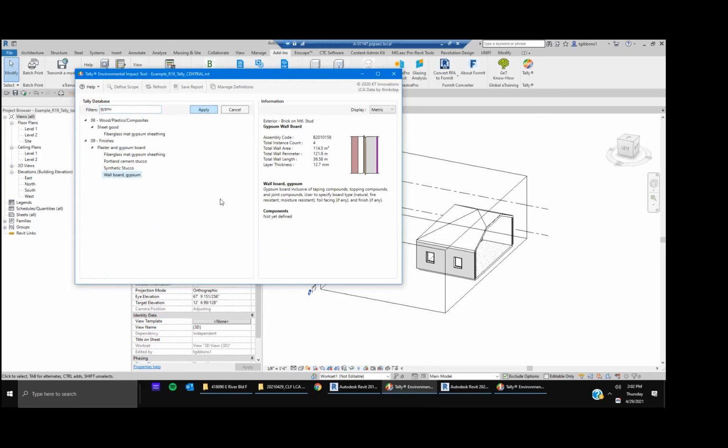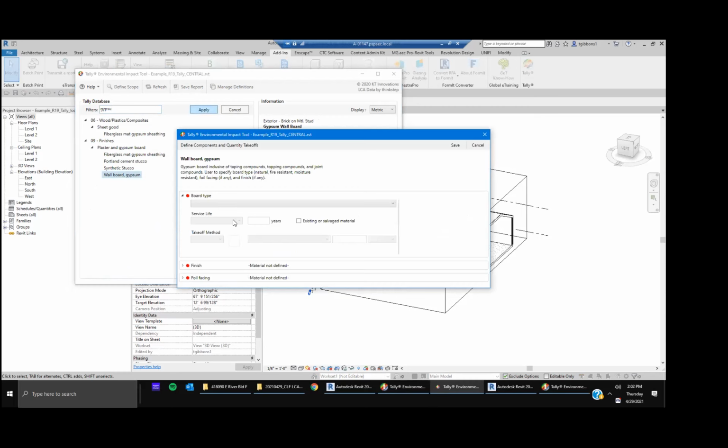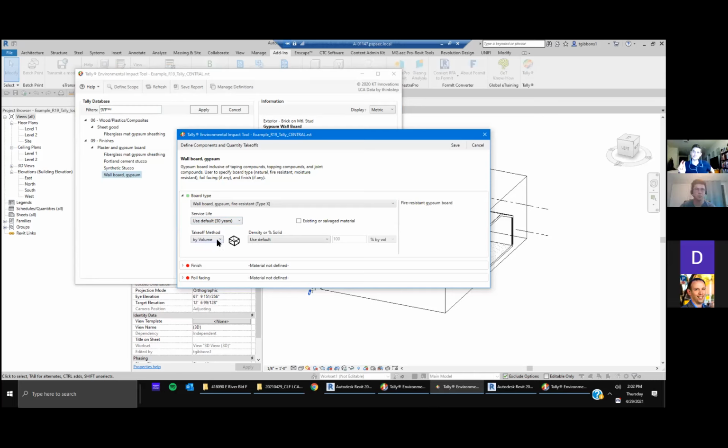It brings it up in Division 9. It'll say, what's the board type? I don't know. Let's always give it type X. So this is another small thing. Again, you can go by volume, which is probably fine in this case because that 3 5/8 inch gyp is probably modeled correctly, or it might be. If it isn't, or if you are not convinced that it is, you can also go by area.